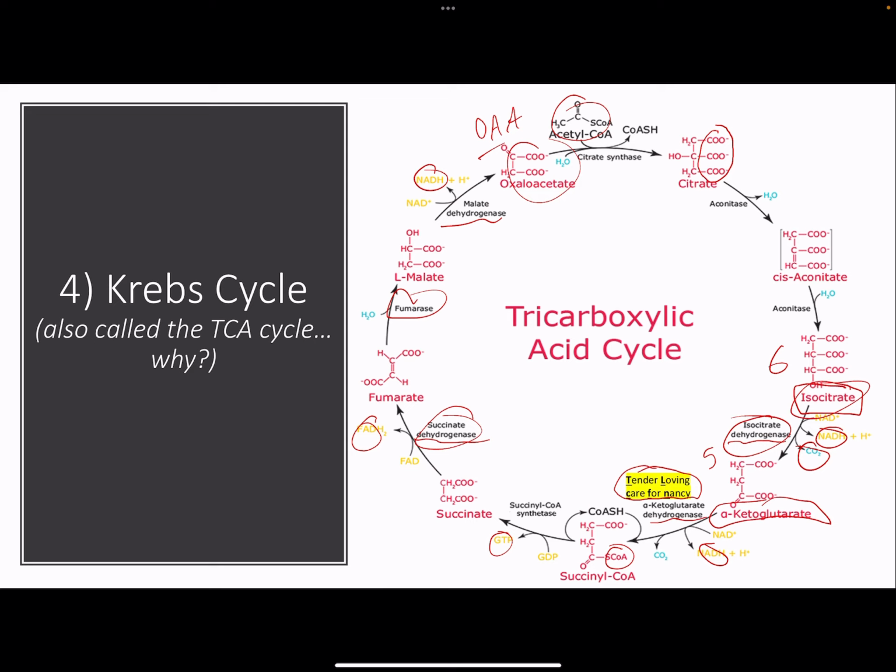So just imagine that when you start this, you could just have one oxaloacetate. You could have a billion acetyl-CoAs, but one oxaloacetate, and you'd be fine. It would keep running, right? Because one, and this is 100, and now we have one of these, and then one of these, and one, and it just keeps converting one. And we're losing the 2 carbons that we put in every time, this carbon and this carbon. And now the number is still 1 at the end of this. We're regenerating everything, but this is now 99. So this is going to be important when we get to ketogenic versus glucogenic amino acids.